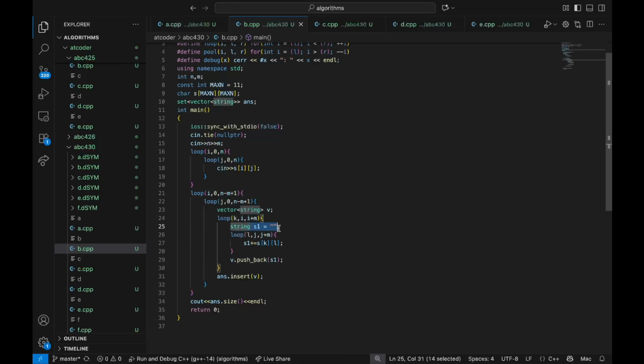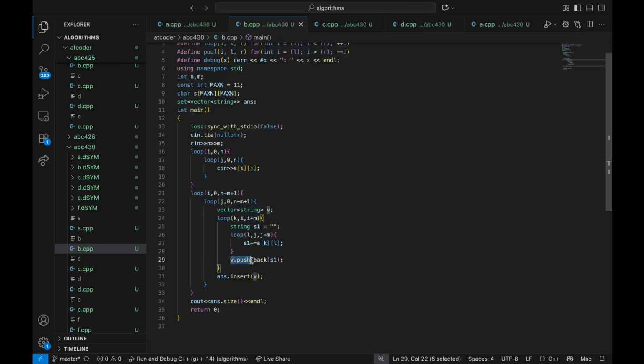Then for each row, I store it into a string. I add the characters into a string called s1. I define s1 here, so it redefines each time as an empty string. Then I add the m characters of each row into that string. Then I push it into my vector, which I define here, called v.